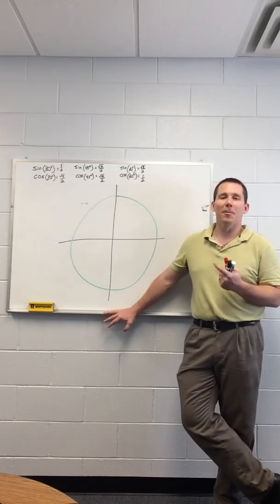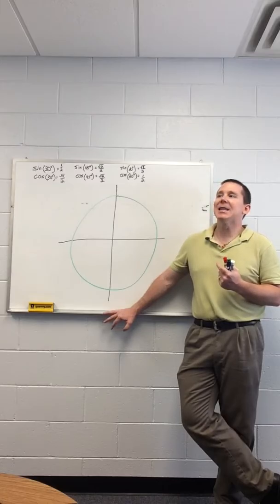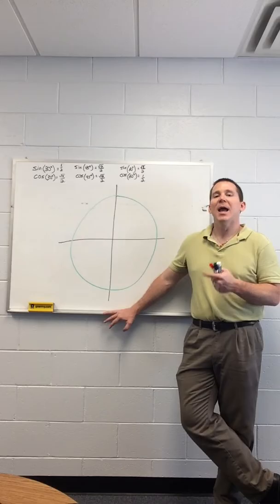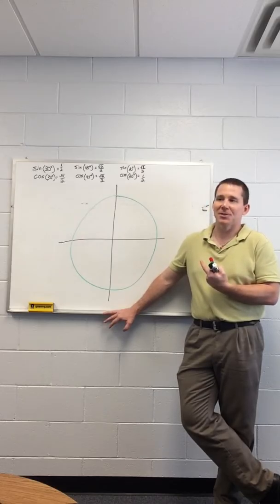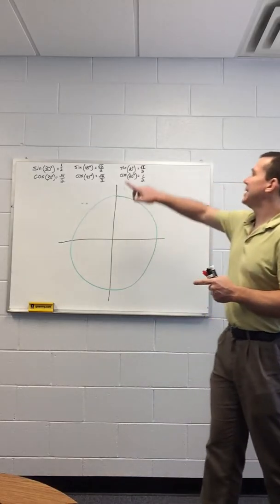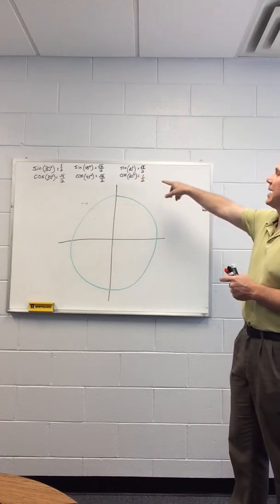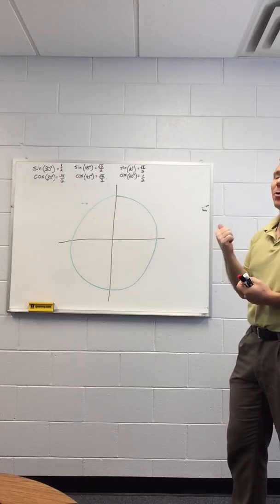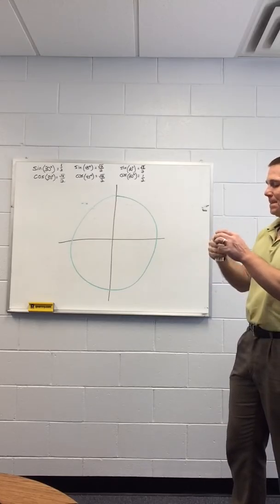Now we're going to go back to 4.2 and take the right triangle trigonometry for sine, cosine, and tangent that we know and translate it to circles. And the idea is, you'll notice I already have the basic sine and cosine values for 30, 45, and 60 degrees that we went over last time written on the top of the board because we're going to use those here.